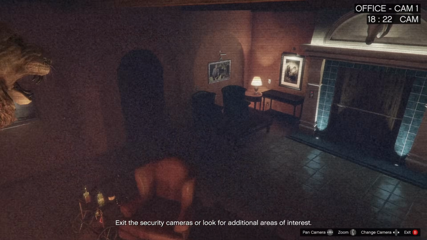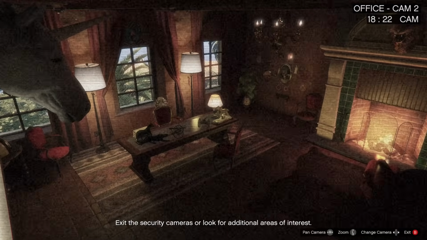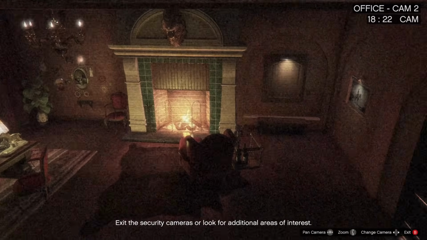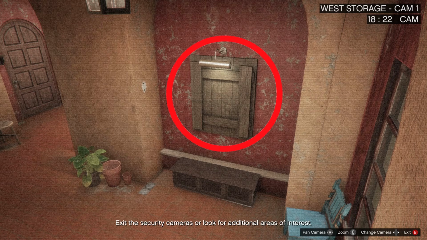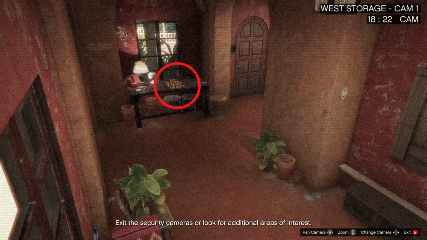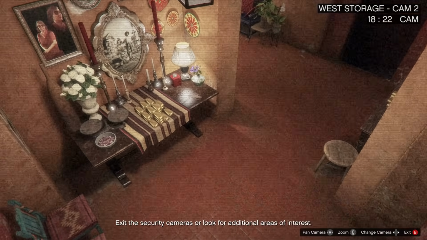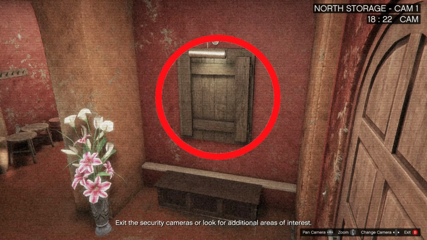In Office Cam 1, you can find 1 painting. In Office Cam 2, you can also find 1 painting. In West Storage Cam 1, you can find 1 painting and 1 piece of random loot. In West Storage Cam 2, you can find 1 piece of random loot. In North Storage Cam 1, you can find 1 painting and 1 random piece of loot.